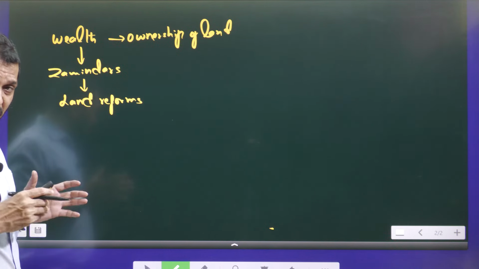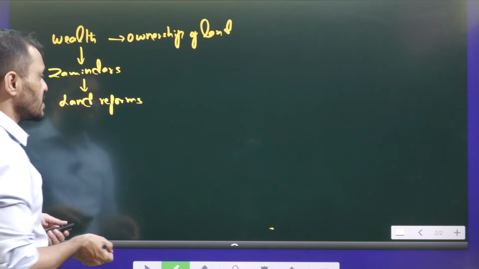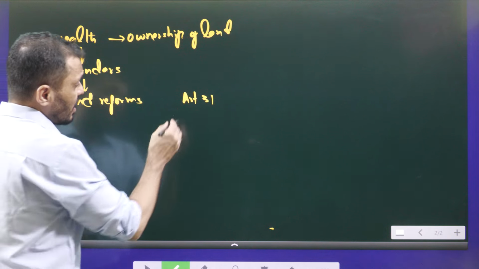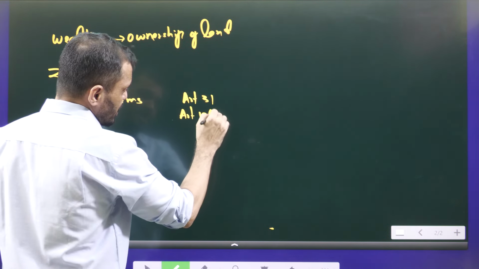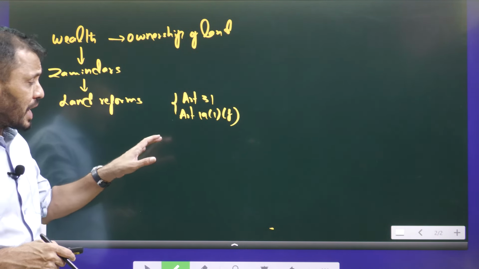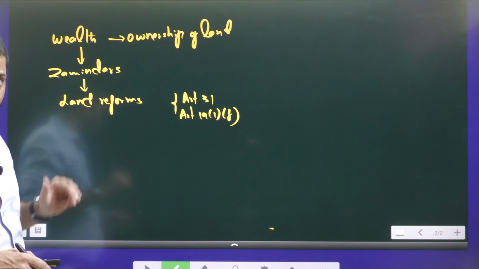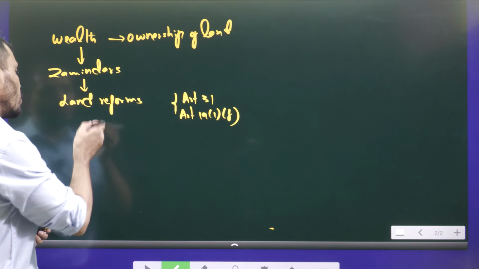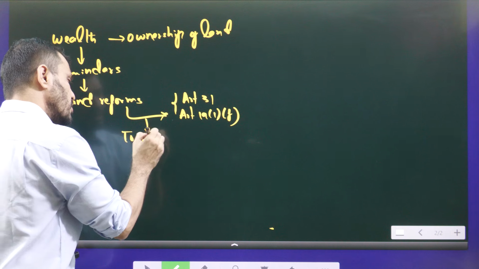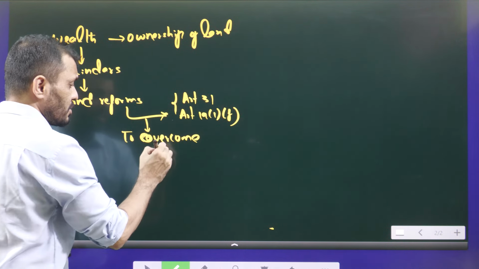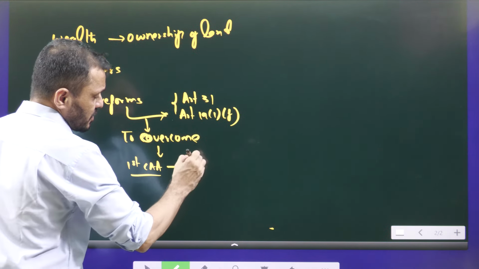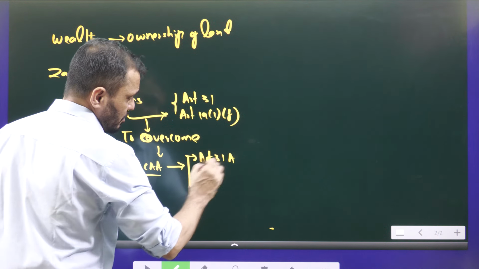But at that time, one of the major obstacles came from the Constitution. In the Constitution, Article 31, the right to property, was there, and even Article 19(1)(f), the right to hold property, was there. These two articles stood as major obstacles to implementing land reforms. To overcome this, Parliament enacted the First Constitution Amendment Act, which added Article 31A and Article 31B.